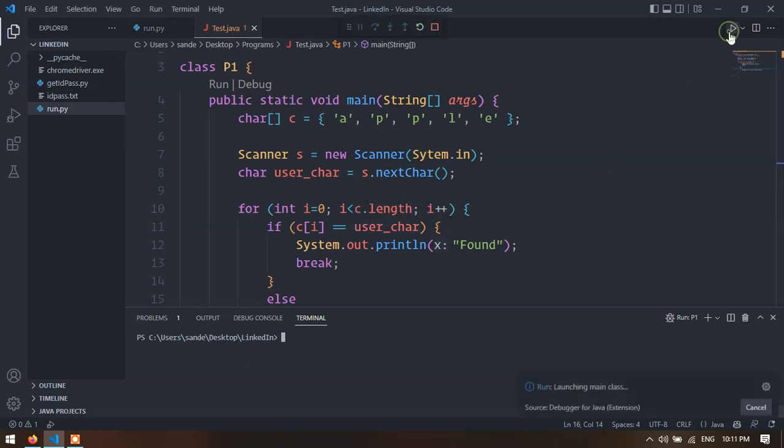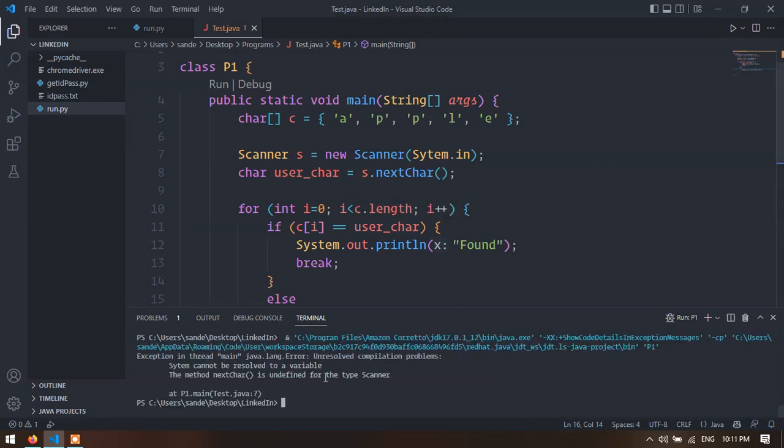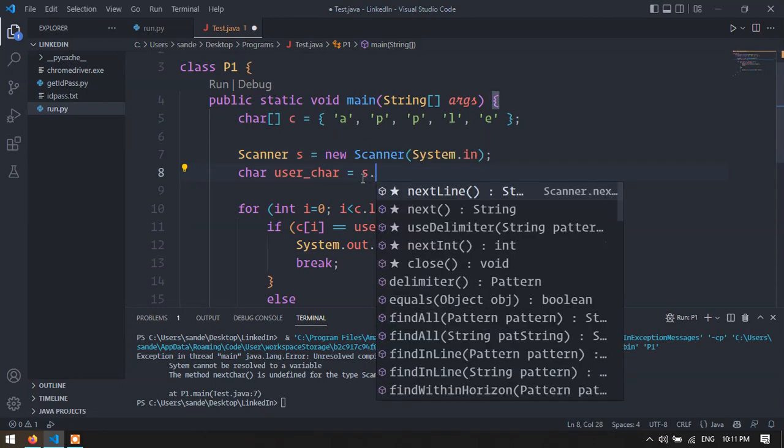Guys, I hope you all know how to read a character from the user. Look here.